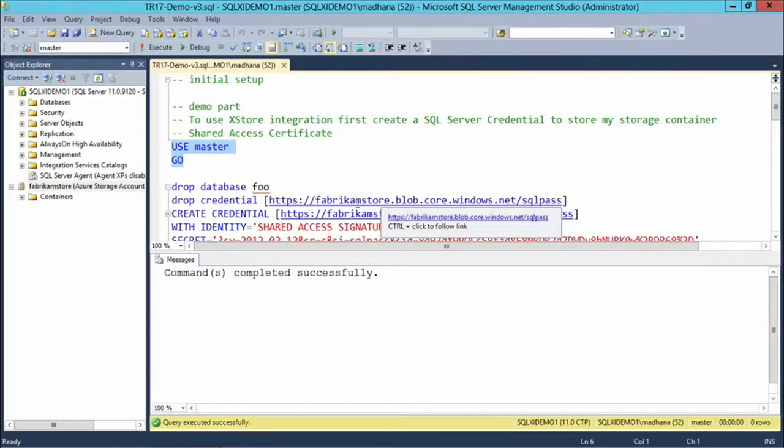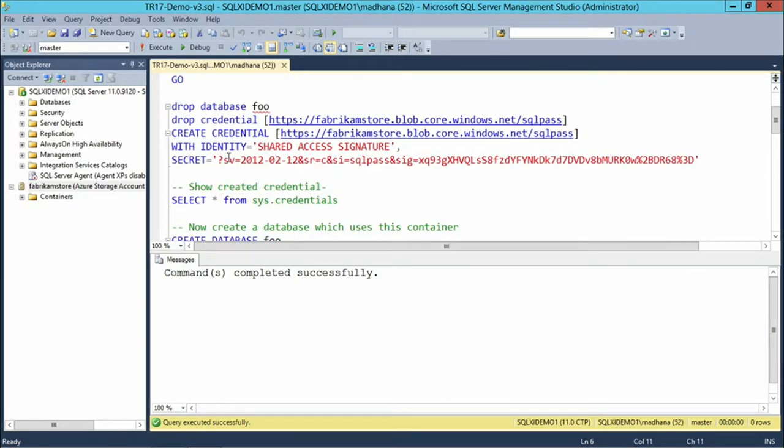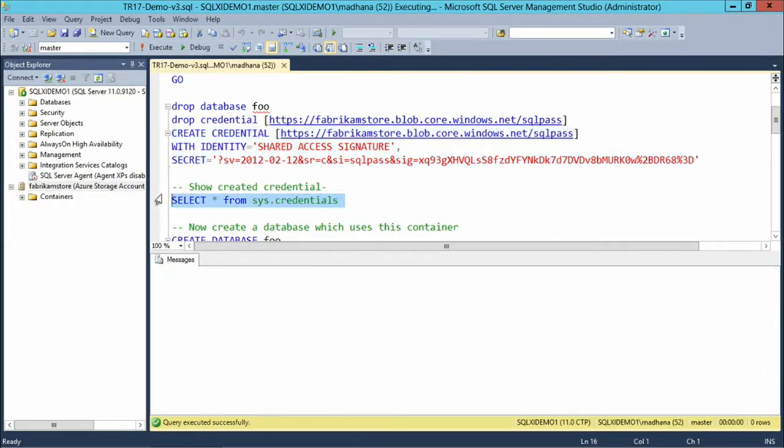Can you show us how it actually runs? Sure. Absolutely. So I have this environment created. So you can see here, I have a SQL Server instance that's up and running. On here, I'll go through all the steps of creating a brand new database with all of its data files stored in Windows Azure Storage. So you'll see here, the first thing that we need to do is actually create the credential that contains the information that you have, the SAS key. So as you go, I'll run it.